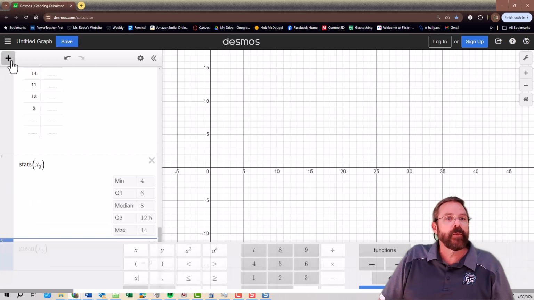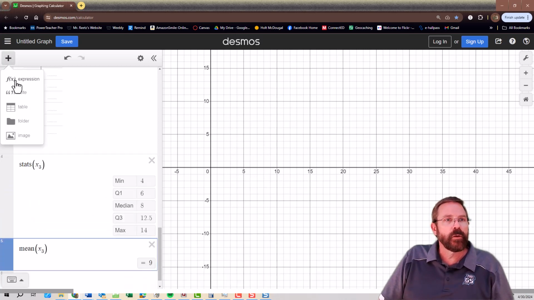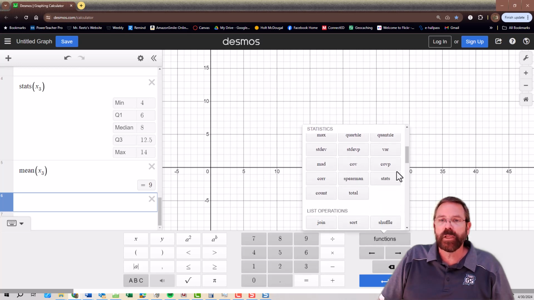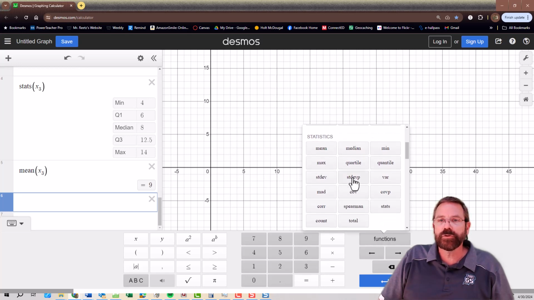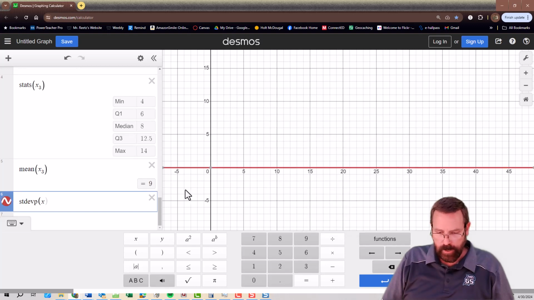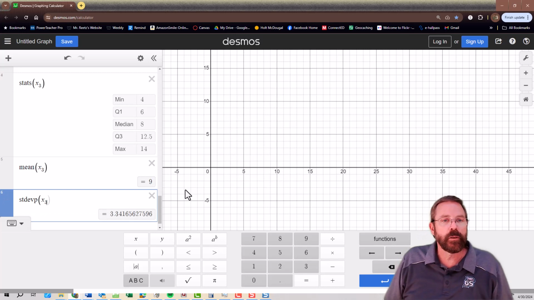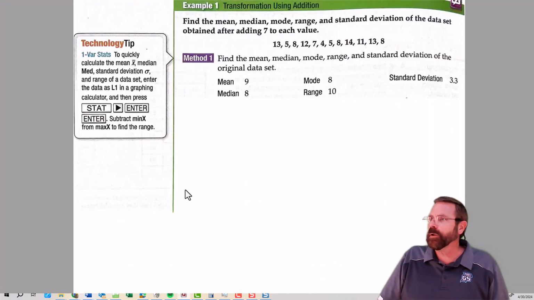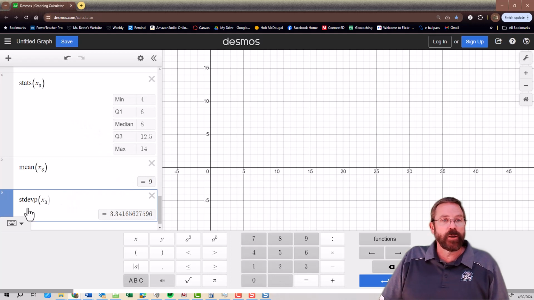So instead of that, let's see, there was a different one where we'll go functions here. We'll go functions, and our stat, it wasn't standard deviation, let's try this one and see if that gives us the same. X shift 3, oh, no, shift underscore 3, and that gave me 3.3. Is that the standard deviation they came up with either? It is indeed. So that's the way you're going to find the standard deviation that the textbook wants using Desmos, is by doing the standard deviation P, which is the standard deviation of the population. So little different. Not much, but it is a little bit different.